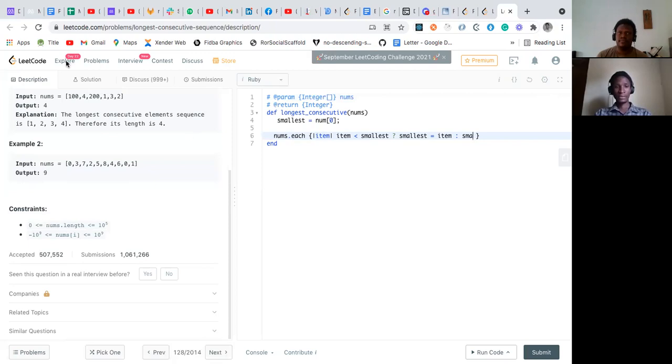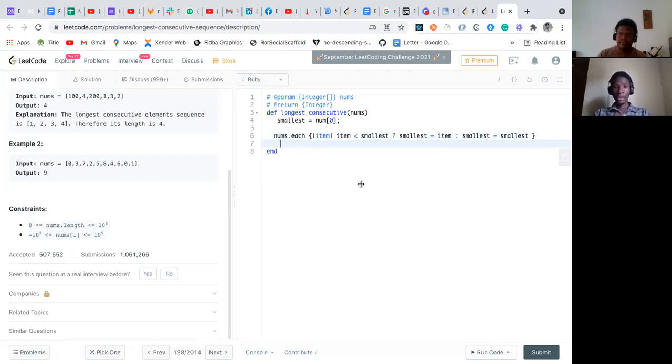Otherwise, the smallest will just stay the same. So it will only be equal to smallest.